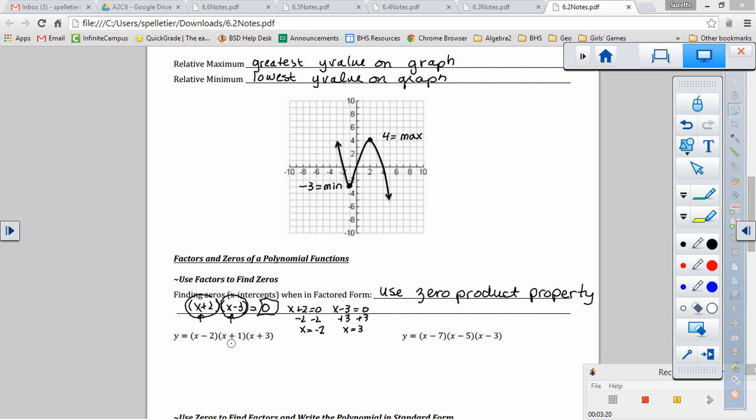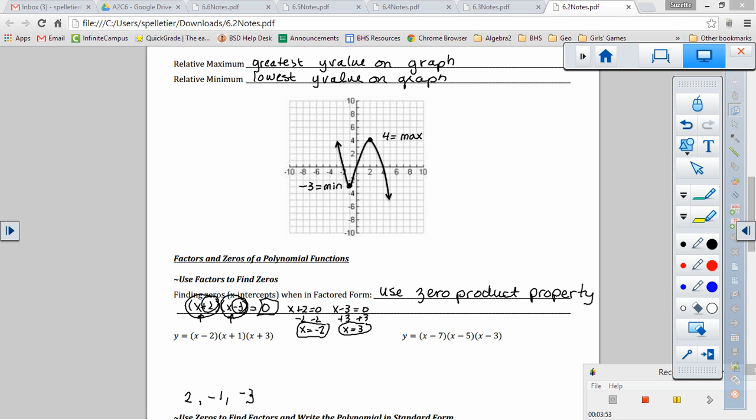So we have three factors, x minus 2, x plus 1, x plus 3. I know that many of you can right now tell me that the zeros are +2, -1, and -3, because you've gotten really keen at noticing that if this is a +2, then we would have to get a -2 for them to equal 0. And that if this is a -3, then we would have to get a +3 for them to equal 0. So you've gotten really good at figuring out that they just need to be the opposite.